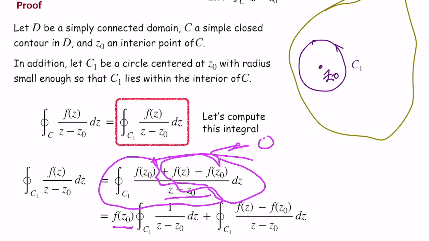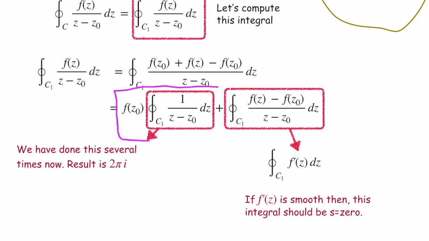Then we have a contour integral over contour C1 of 1 by z minus z0 dz. The second term, which is interestingly what we have, is an integral over contour C1 of f of z minus f of z0 divided by z minus z0. Now this looks somewhat familiar. Earlier we did an exercise in which we showed that the integral over a contour of dz by z minus z0 is equal to 2 pi i. We have shown a much more general result: the integral of 1 by z minus z0 to the power n becomes 0 if n is not equal to 1, and if n is equal to 1, then you get 2 pi i. So we use that result directly here. If you are interested in doing some donkey work, you can evaluate this yourself, but that is not the general style of mathematical physics; simply borrow the result wherever and whenever you can.